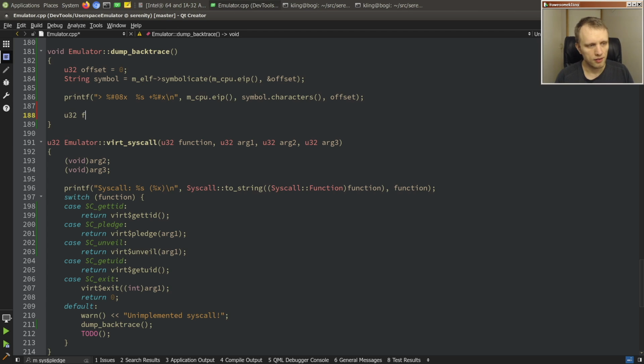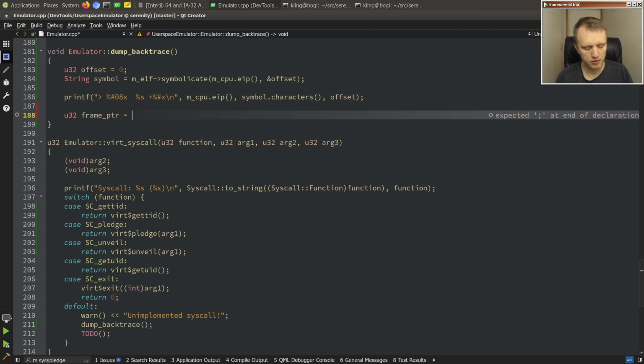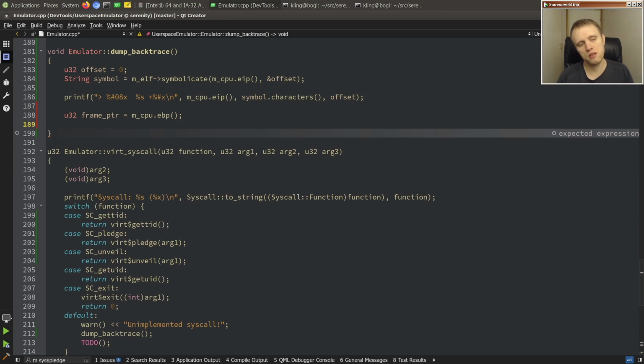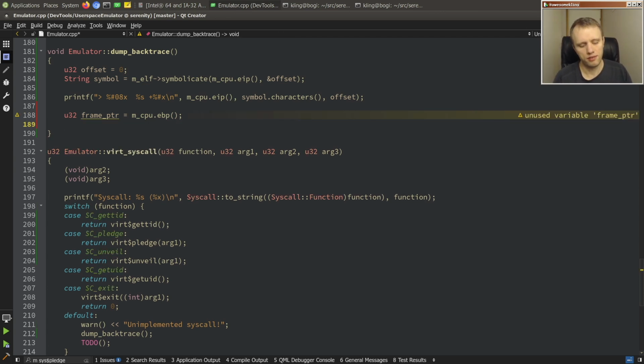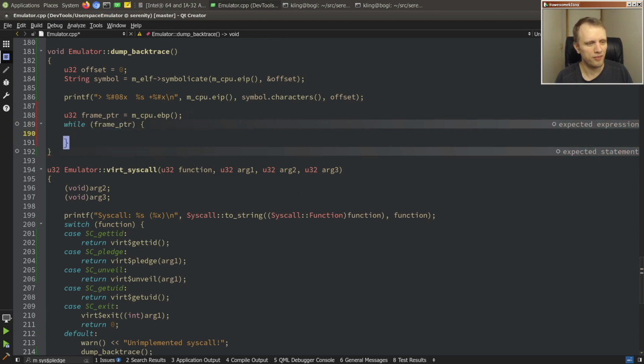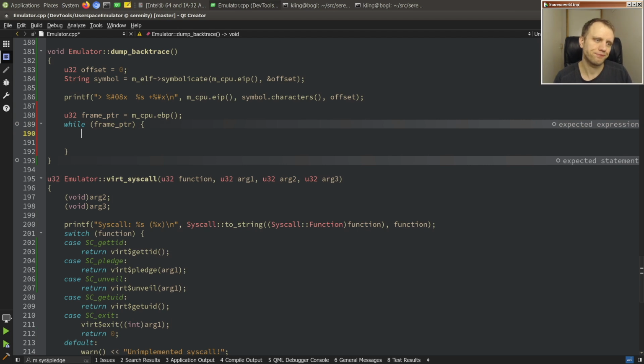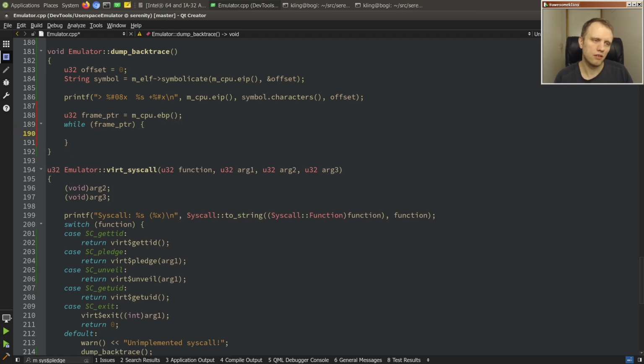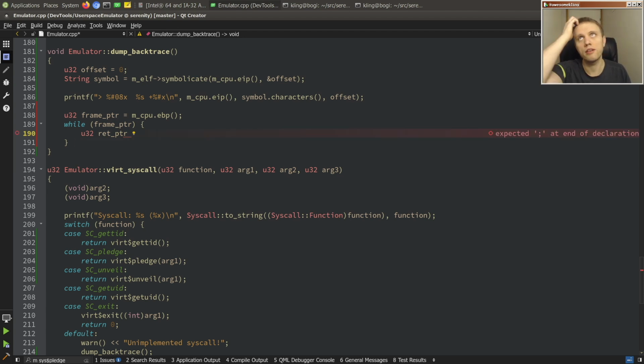So the frame pointer starts out at the EBP register, and then while we have a frame pointer, then we will... well, how does this work? Then we have to read out the return pointer, which is where the stack frame would return to.